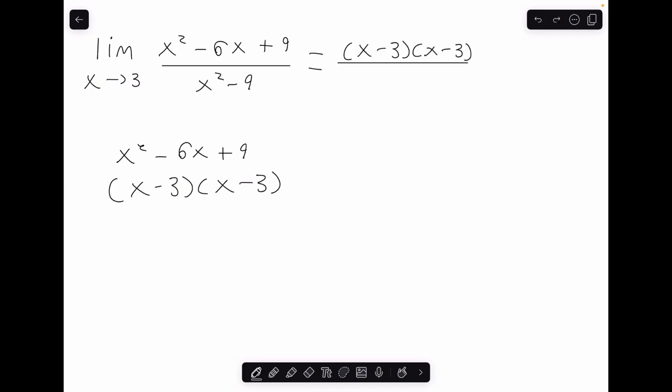Okay, so now let's factor the denominator and move along with the problem. So this is a difference of squares problem. X squared minus 9, we're going to get an x minus 3, and then the positive case, x plus 3. Just like that. Super simple. And then we're going to add that to our denominator in our problem here, x minus 3, then x plus 3.